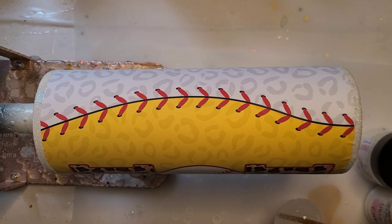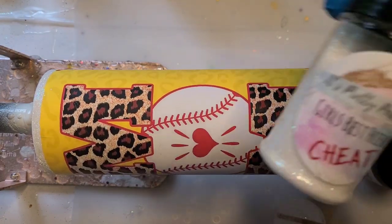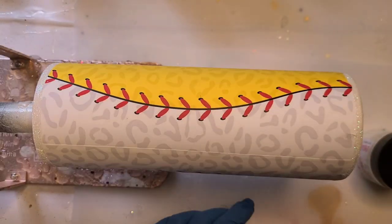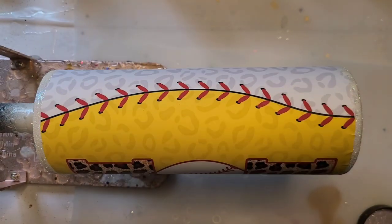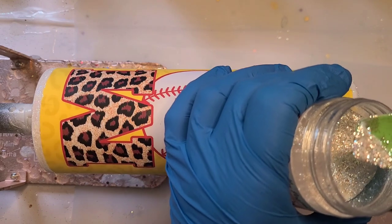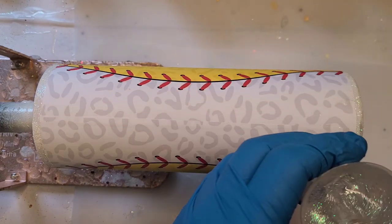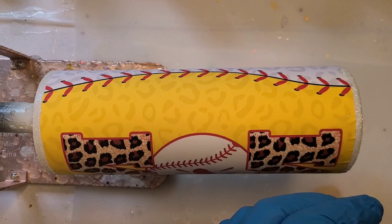Time to finish this one up. I'm going to use the Girl's Best Friend cheat glitter from It's Pretty Personal and just do the tiniest sprinkle on top. I'm also going to use a tiny bit of the diamond dust - I do mean a very small amount - just so it's got a little bit of the finer glitter plus the glitter itself. I'm going to get that mixed in and just get a coat on there.